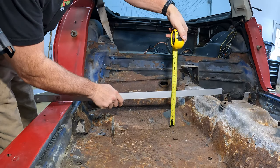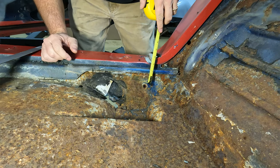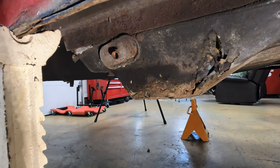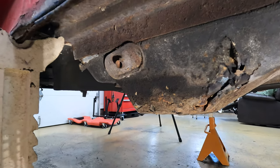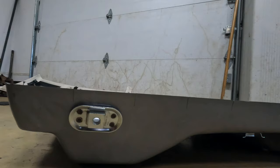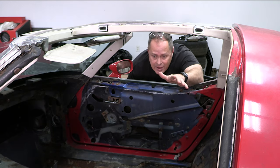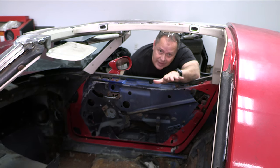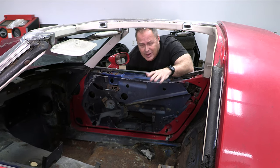I began by taking a few measurements of the floor level relative to the door seal and the seat belt mounting hole on the side. At first I thought I wanted to cut around it and save that mount, but the metal around that mounting boss was just too rotten and compromised. The last thing you want to happen in a wreck is your seat belt anchors to come loose, so that'll be getting replaced with fresh new metal too. Thankfully that already comes installed on the pans, so I just need to make sure they go back in the same spots. After staring at it for far too long, the plan is just to start cutting away the worst of the rust and slowly increase the size of the hole until I get scared and decide to quit.